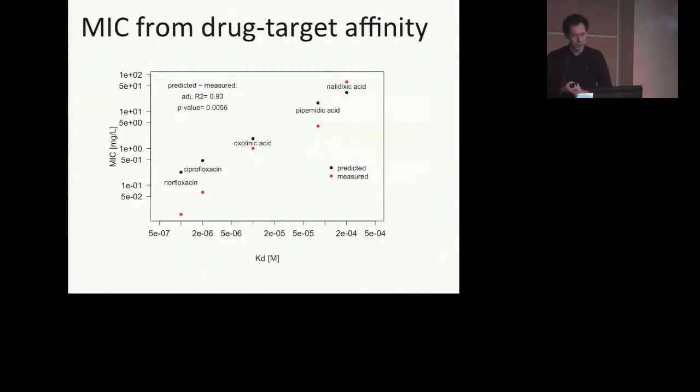And these are some early results from this. Just looking at the drug target affinity, and trying to look at the correlation between what the model predicts and what is actually measured, we see that there is a very strong correlation between those two things, even though there are fairly few assumptions that went into the model. And the way that this is calculated, again, I'm not going into details too much, is that there are a number of compartments labeled by the number of target molecules that are bound. And you can construct a linear system which describes the time evolution of the population. And then you can look at the concentration at which the overall population eventually declines, which is equivalent to saying that all the eigenvalues of the forcing matrix for this linear system are going to have negative real part.